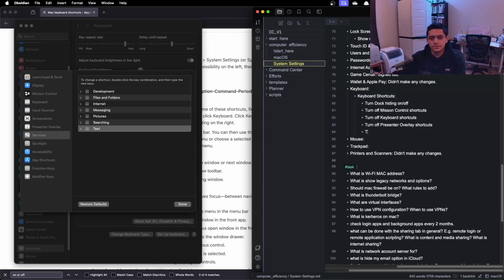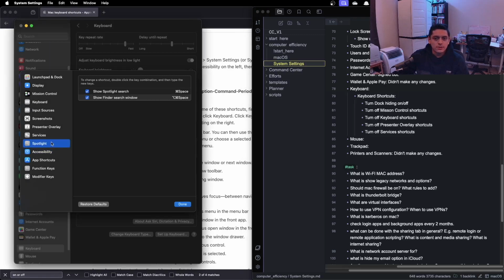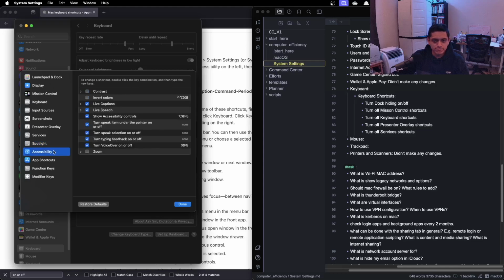So then turn off services shortcuts. And this one, this is fine.